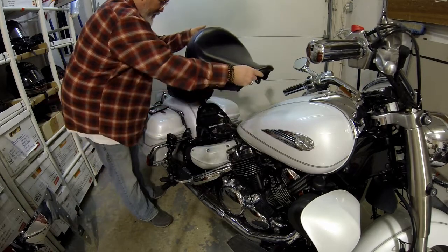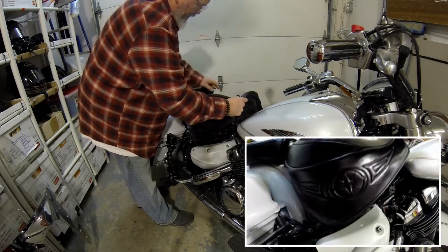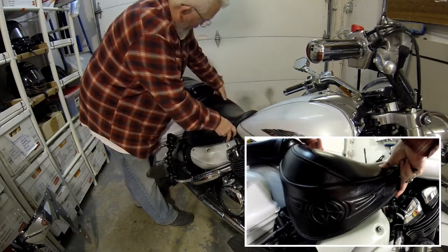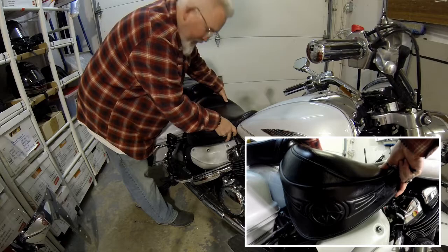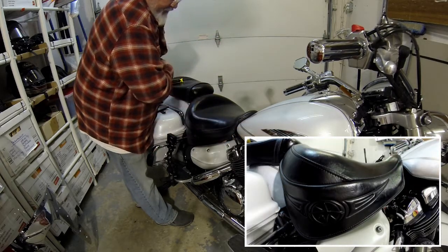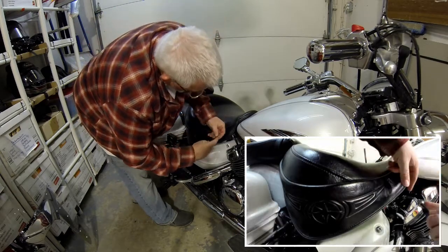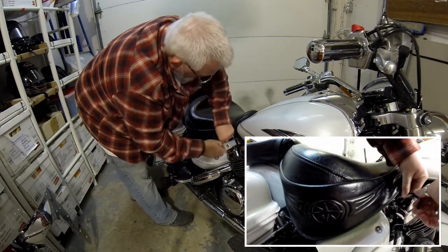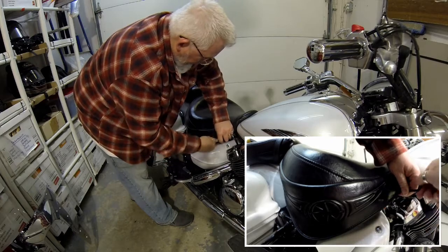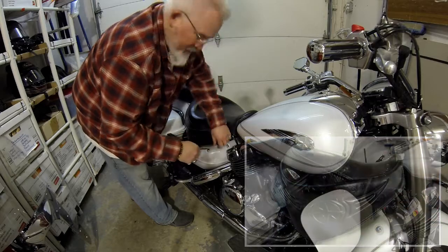Okay, so for your seat, these things are always a pain in the butt to get in. You have to make sure you slide the back in first so it hooks in. Give it a lift up in the back. If it comes up, you didn't get that back slid in. I'm a pro at it now from dealing with my fuel pump. Put in your Allen bolt.